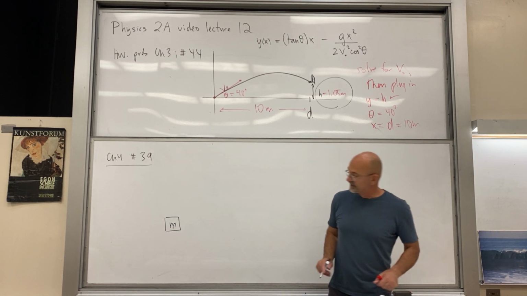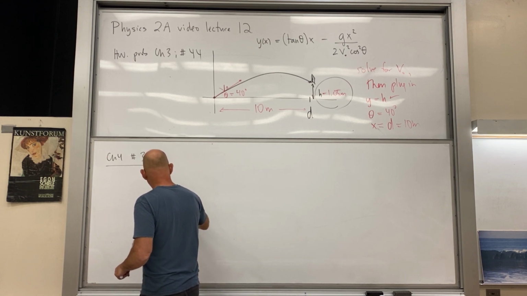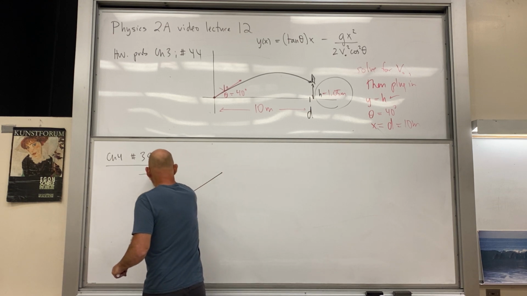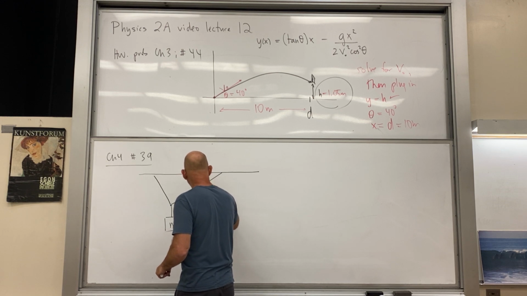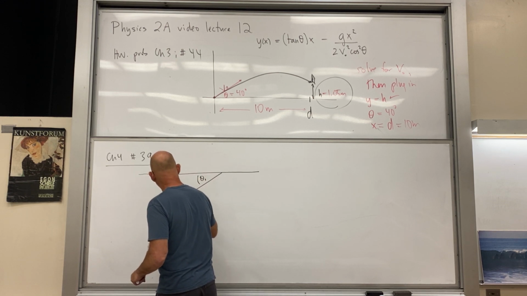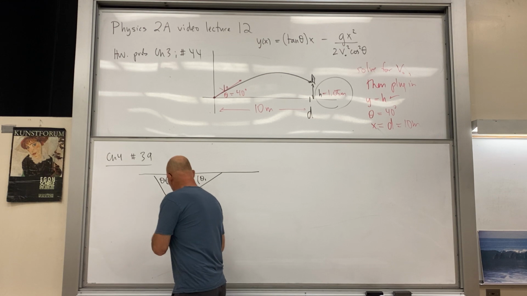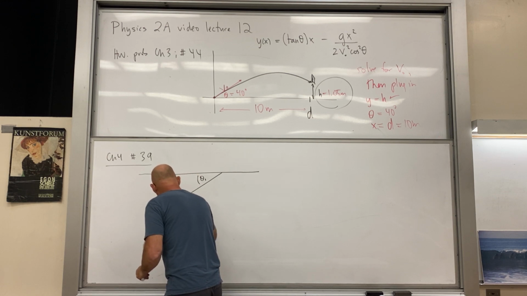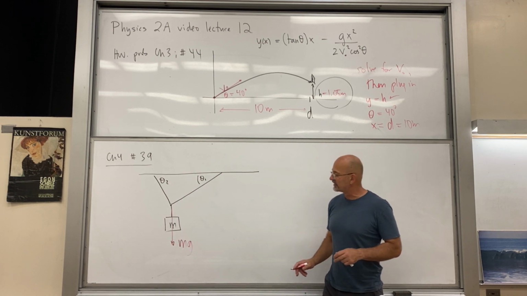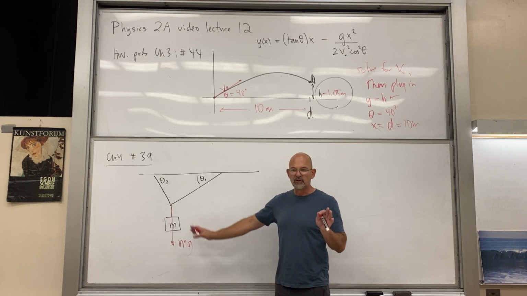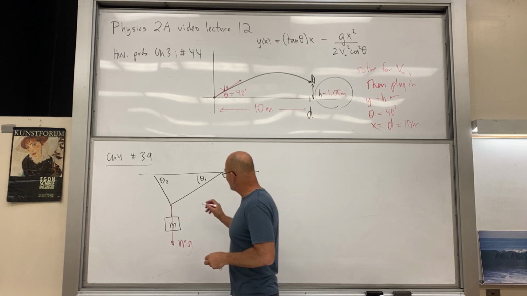We have to make this artistic. Good luck on that. So it's suspended non-symmetrically. I'm going to label this angle theta 1 and this angle theta 2. And what I have here is m times g, right? The weight we've learned is the mass times the acceleration due to gravity. We'll always do that now, even if they called it F, it doesn't matter, we'll write mg. And what we have is tensions.